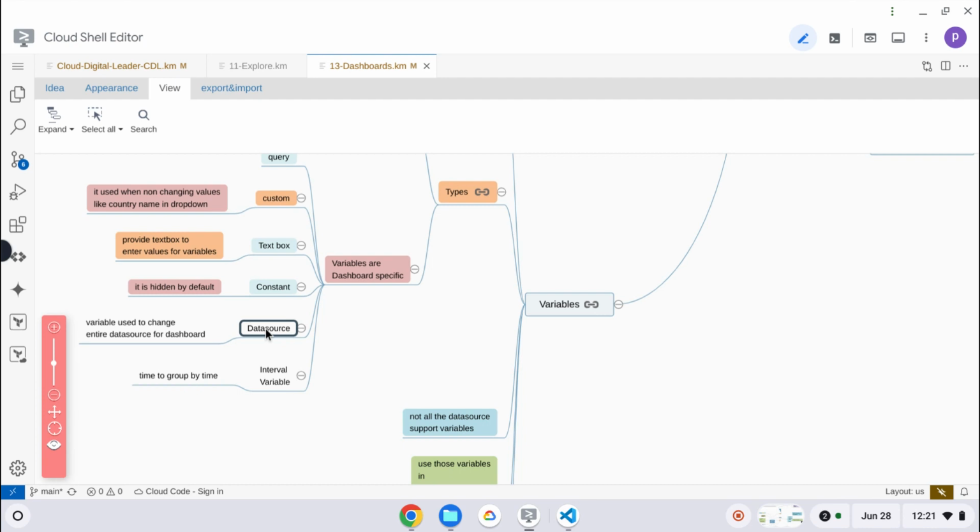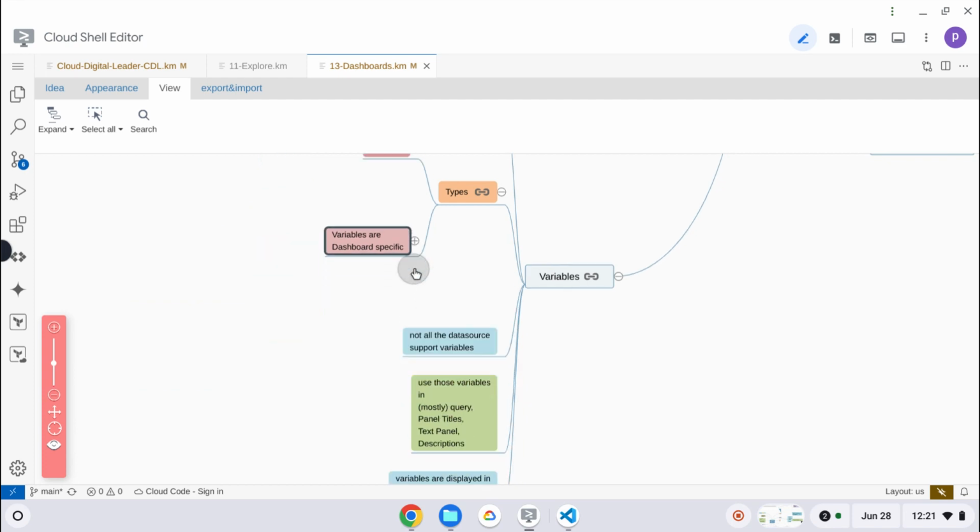Again, it's dynamic, right. Interval values, what is the range, 1 or 2 or 3 or something like that. That's how you can minimize that. This makes it dynamic. The second benefit is that all these variables are passed whenever you share with others, so that they will also see the same dashboard values. This is one of the benefits of using variables.